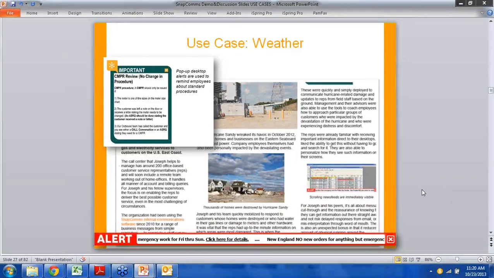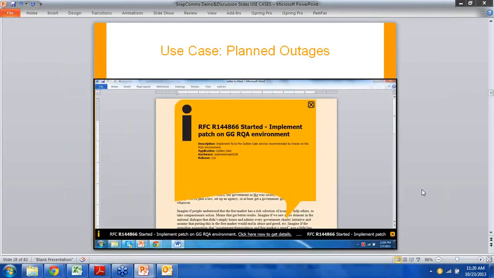This is an energy company in New England that uses it internally, and when they had storms, which storm was it? Oh goodness, they used it for weather as well. They had power outages during that snowstorm that hit the New York area, Pennsylvania, etc. And so they used the ticker to let people know what was going on. Hey, this is the new ETA for this region. They kept their contact centers up to date, but they kept everyone in the company really up to date on what the latest was. So again, you're talking about situations where it's really important stuff gets out fast.